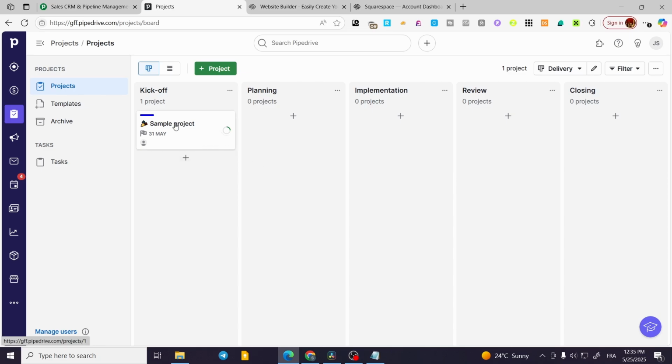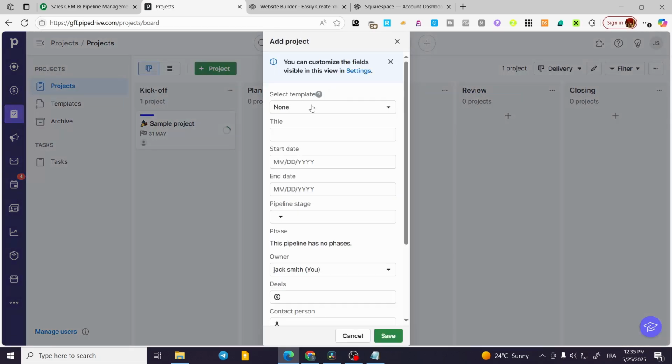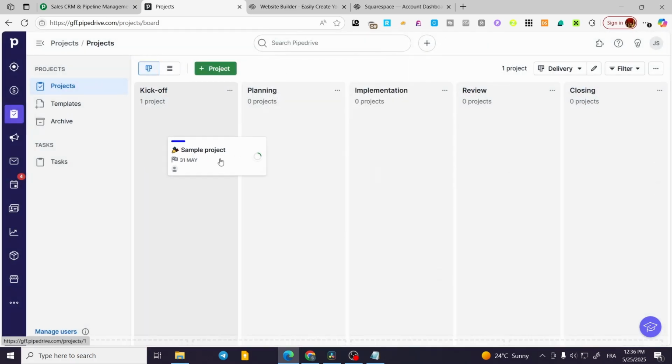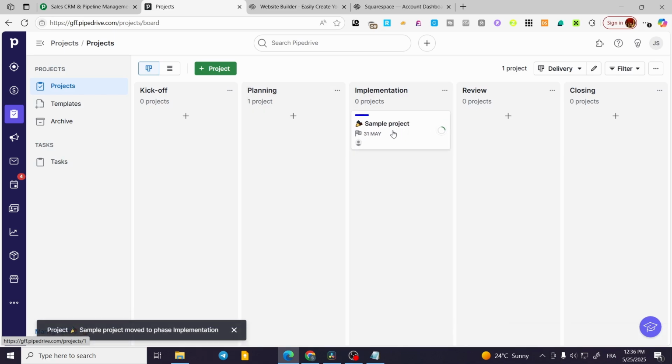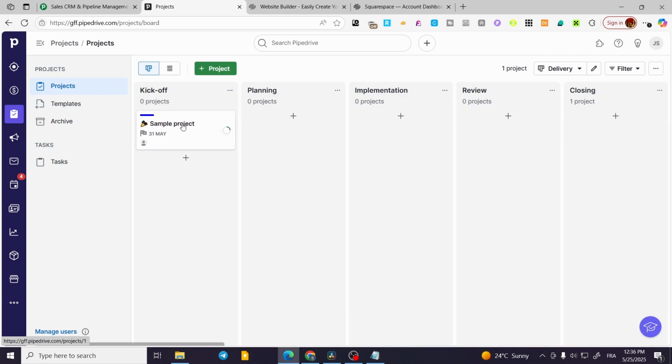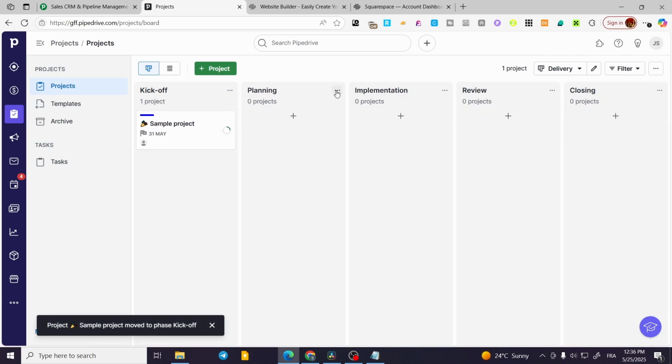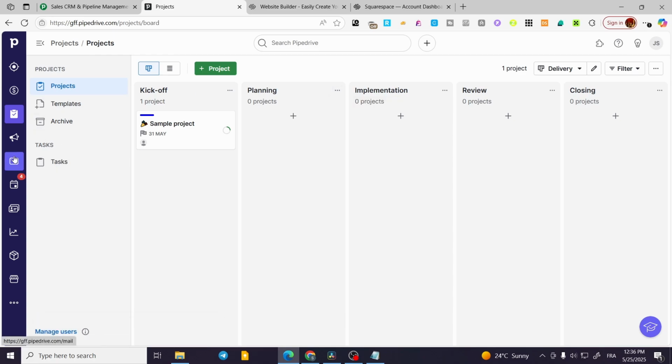You can go ahead and set up the management here and also add multiple projects that you want, with the title, start date, end date, the phases, etc. From these, you can move the project, as you can see, on the Kanban. As you can see here, the plans. You can go ahead and add whatever you want.